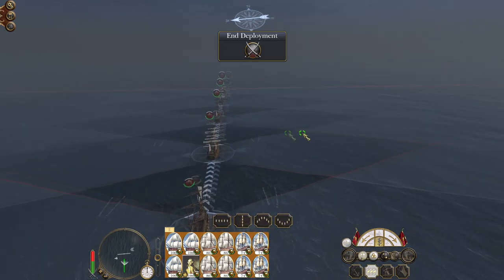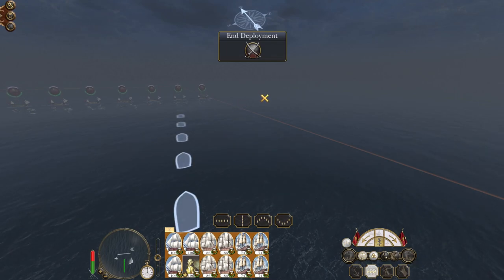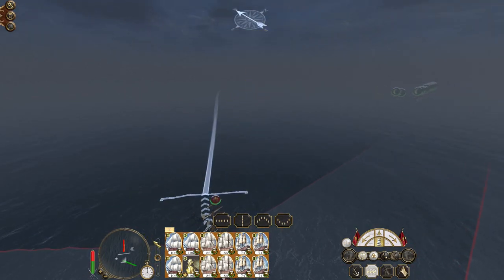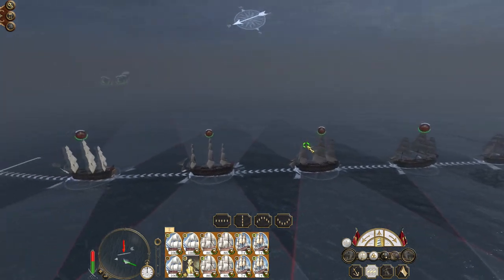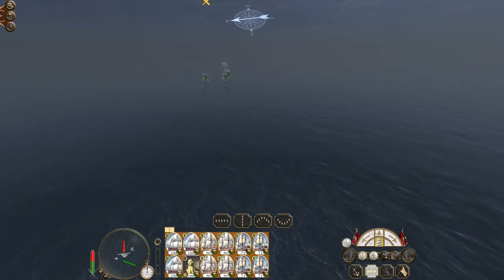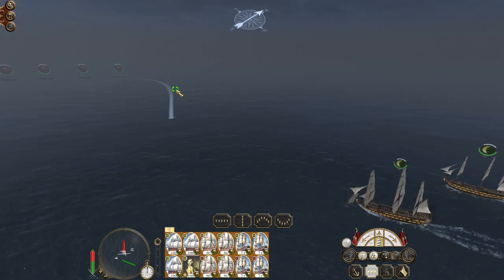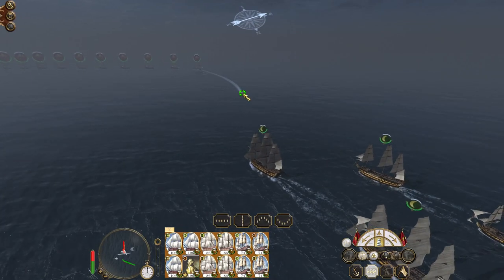And I do get that there's a definite argument to be made around keeping my third rates in the rear, I am slowing them down. But my thinking is that my first rates can get into the action, and then my third rates can actually catch up fairly quick. So we're going to close the distance towards the Mughals.